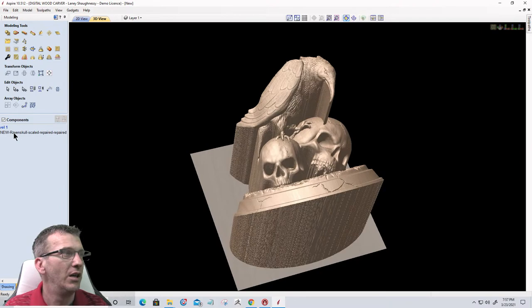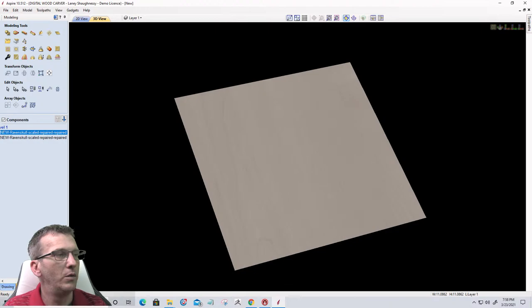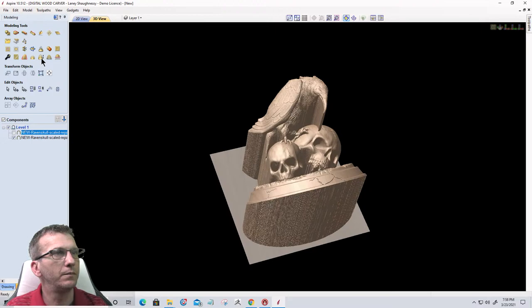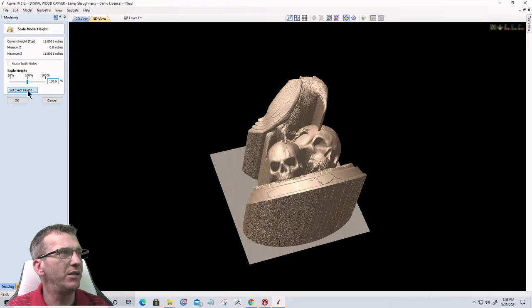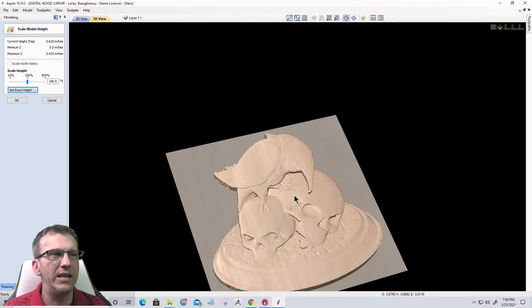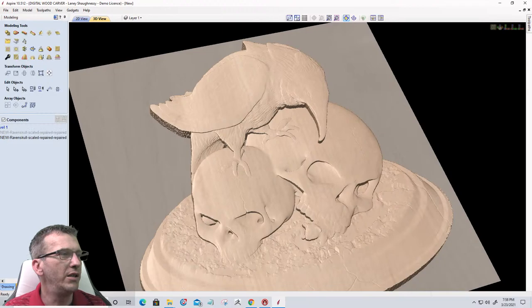Rinse and repeat. We're going to duplicate, uncheck the top one, select the bottom one, and scale the Z height of the bottom. This one I'll probably go about 5/8 of an inch, so set exact height 0.625. These numbers would vary. You would just see what looks good as a base model. So we'll reduce that down, and you can see by reducing it down, we've lost all the detail, but no fear. We're going to click OK. We're going to uncheck that base and hide it for a minute.